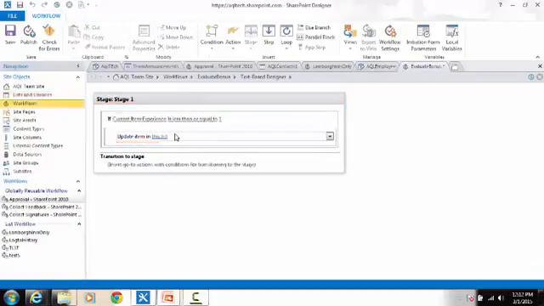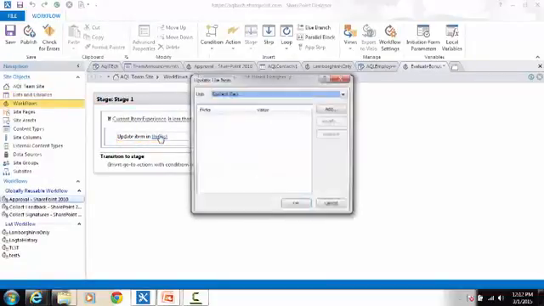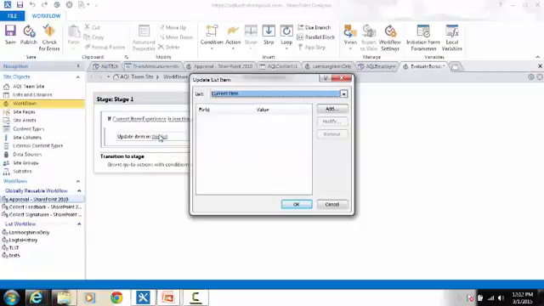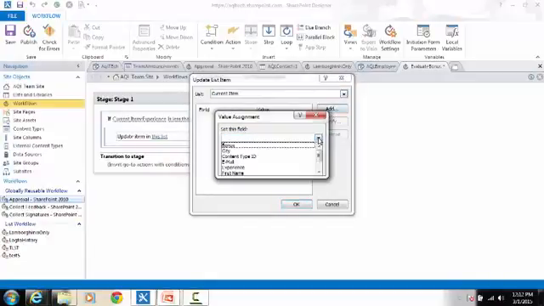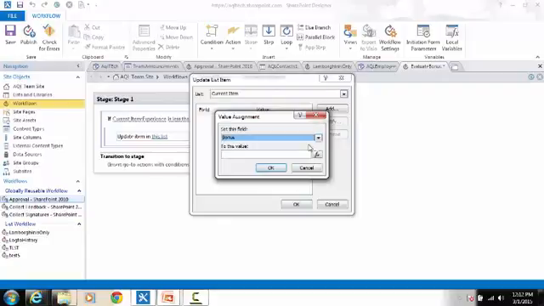So go back in here, and then I'm going to say update item in this list. I click on this list, and it's asking me which list. By default, it says current item. So it's saying that I'm going to be updating this current item itself. I've specified to update this list, but the second thing I need to specify is which columns. So click on add, and it's going to be bonus. And I need to specify the value of bonus.